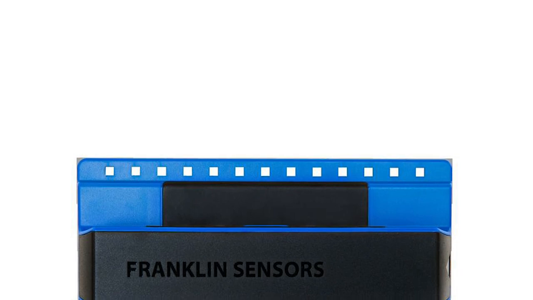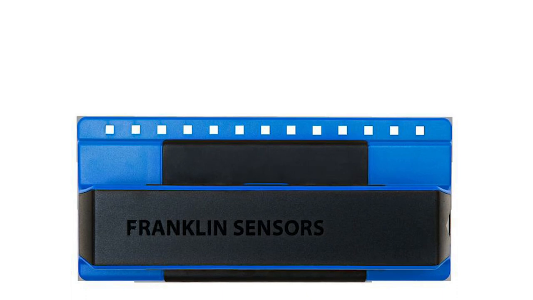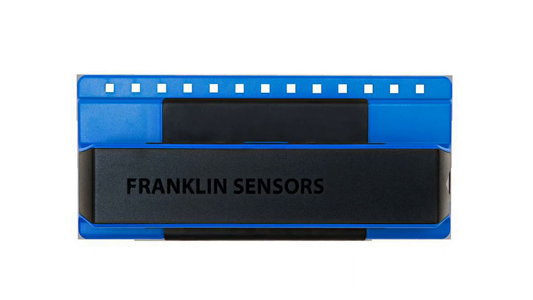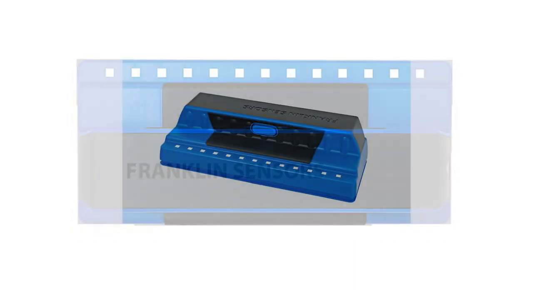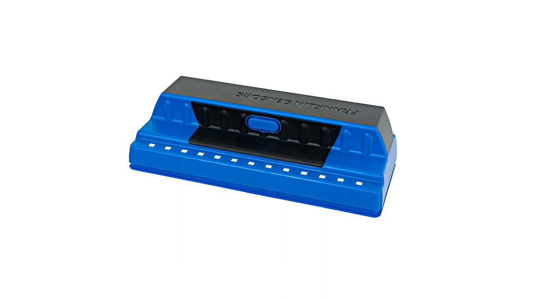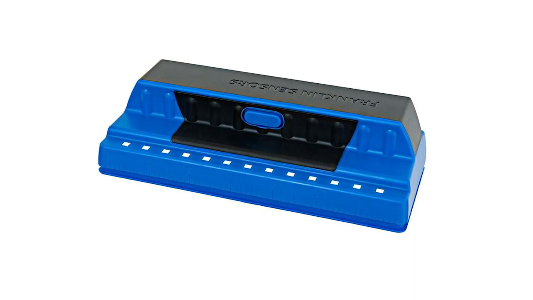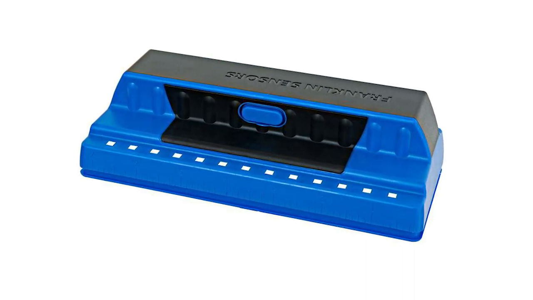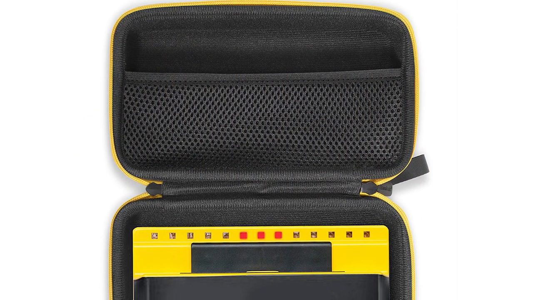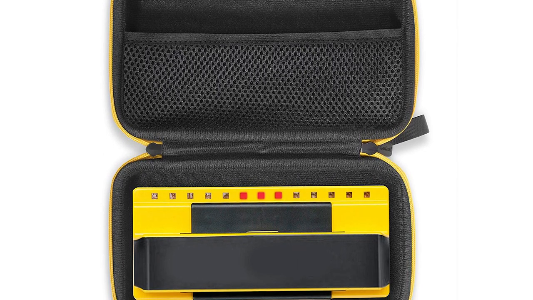It comes customized with an advanced multi-sense technology that can easily sense up to 13 different locations on your wall. This quick stud finder feature also allows you to work quickly since it eliminates the need to move from one corner of the wall to the other. It can convert that tedious job of finding studs into a breeze. Even if you're working with a dense surface, the Franklin ProSensor is equipped with a deep scanning mode that allows you to locate studs up to one and a half inches beneath the wall and give you precise readings. It's powered by using two AA batteries and is suitable for both right or left-handed people.